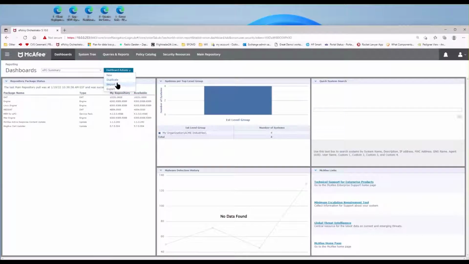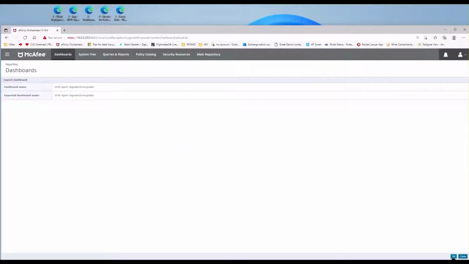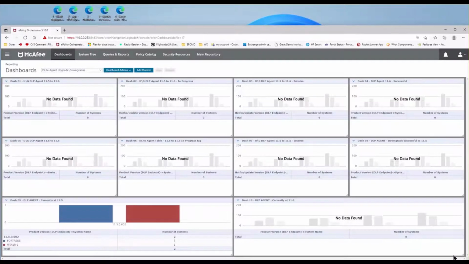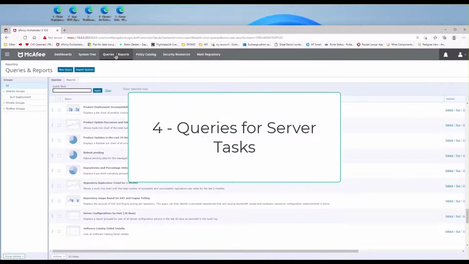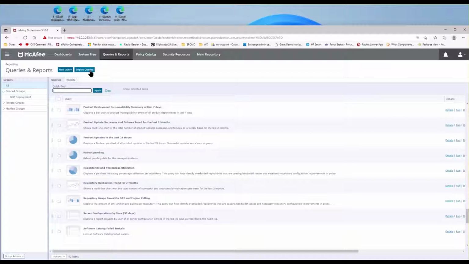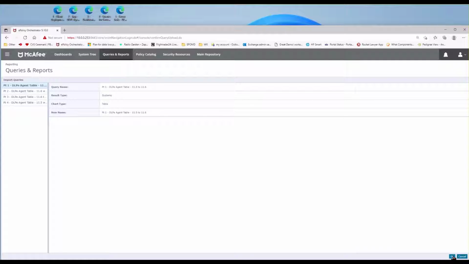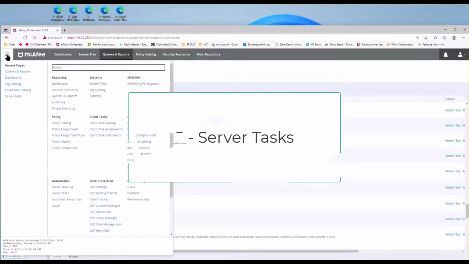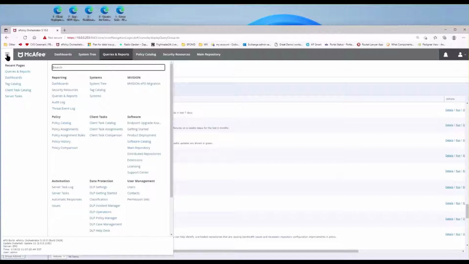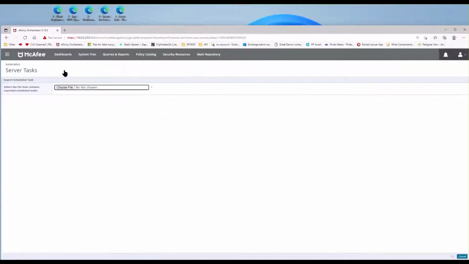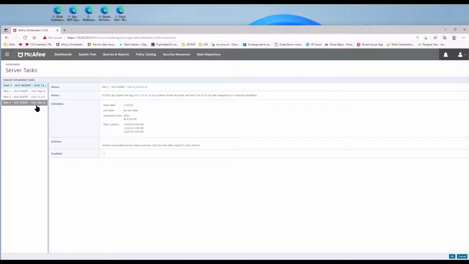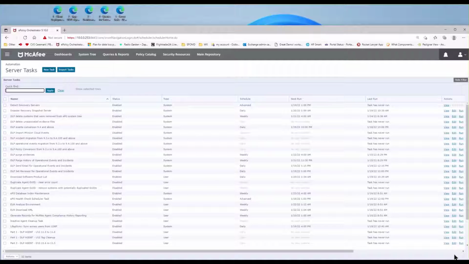The next part is we're going to import the dashboard. And of course, when we import any dashboard, any queries that are a part of that dashboard also get checked into the queries and reports area. The next part will be to take the 4 server tasks that we're going to use and take the 4 associated queries and check those in. So our server tasks, which is the last phase here, will have those to pick against. Then we select the server task category, import the task, choose the last file, number 5, and bring those 4 server tasks into EPO.